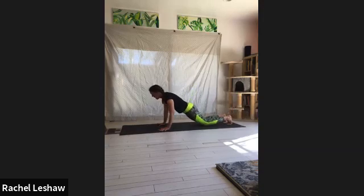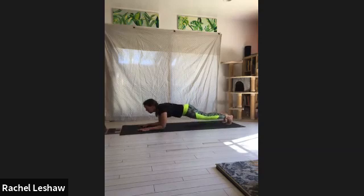Let's come to the knees again. We'll just do one more thing. Don't worry. Let's find our forearm plank. Okay, we'll step the feet together. Let's bring the thumbs together, so our arms are no longer parallel. There's more like a V shape.